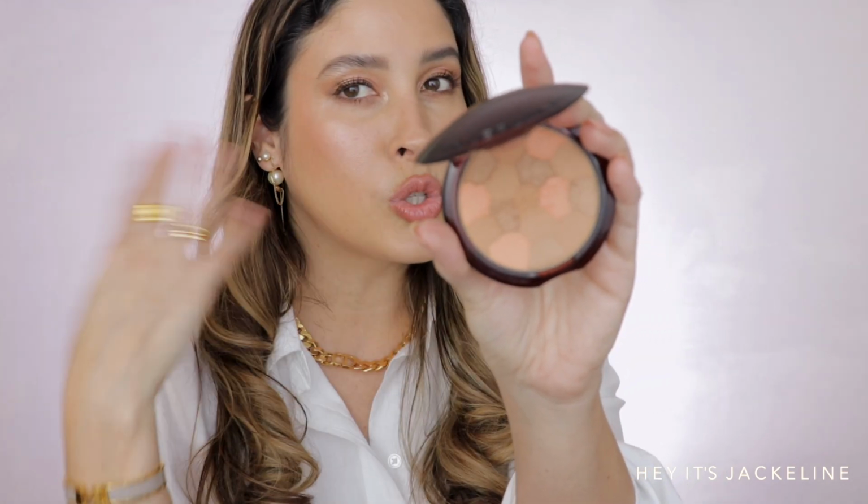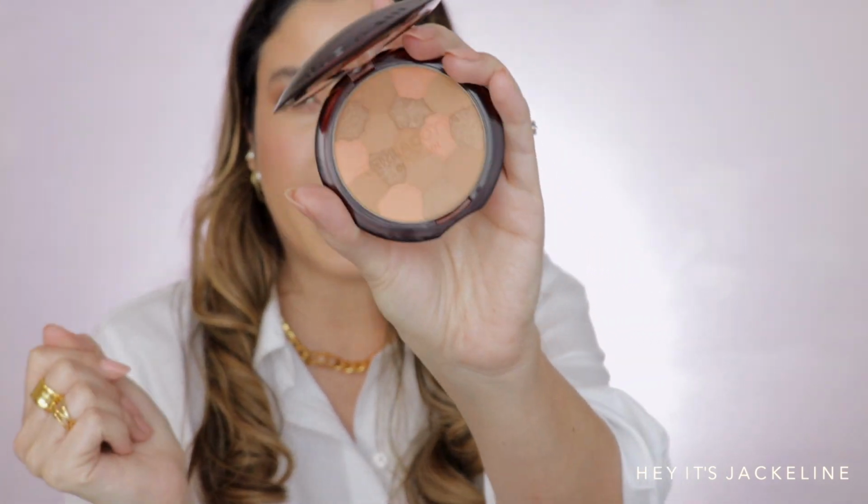But anyhow, it's beautiful. It's super easy to blend, to apply. It does have a beautiful array of different shades right here. You have some warm tones, you have some neutrals right here. You have what seems like it's gonna be glittery, but no, it actually gives a beautiful radiance to the skin, a very light touch of that sun-kissed glow. Amazing, stunning.